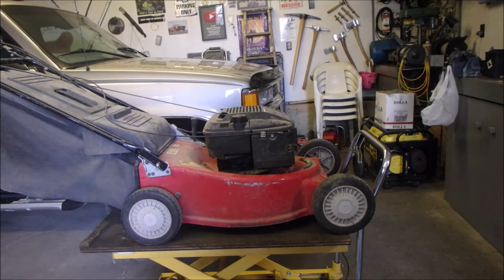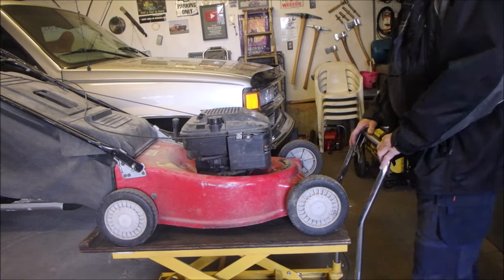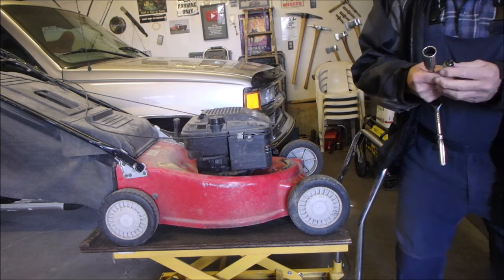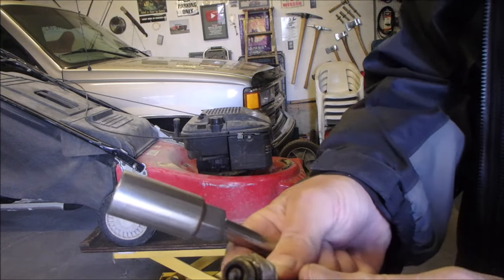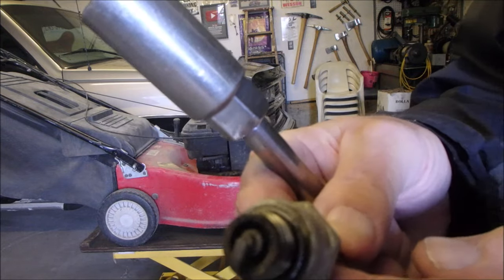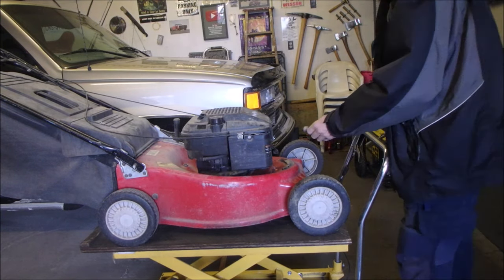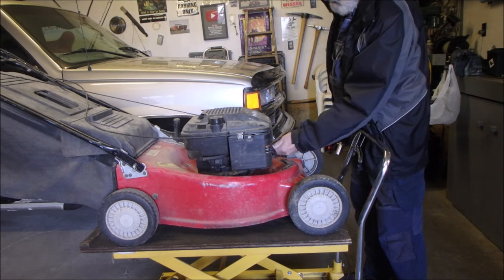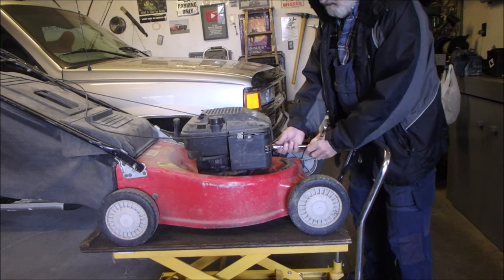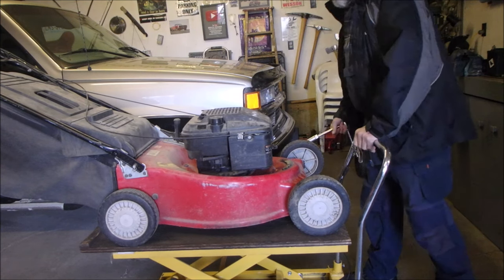Hi guys, I'm back. Before we start getting into the drive on this one, I'm going to take the spark plug out and have a look at it. You know what? It's almost cleaner on the inside than it is on the outside. So I'm just going to leave it for now until we get to the tune-up stage. It runs, right? You saw it running just a few minutes ago. I let it run a bit after I turned off the camera, and the blue smoke's getting lighter — I'm suspecting there's a little bit of oil in the muffler. It's been sitting for a long time.